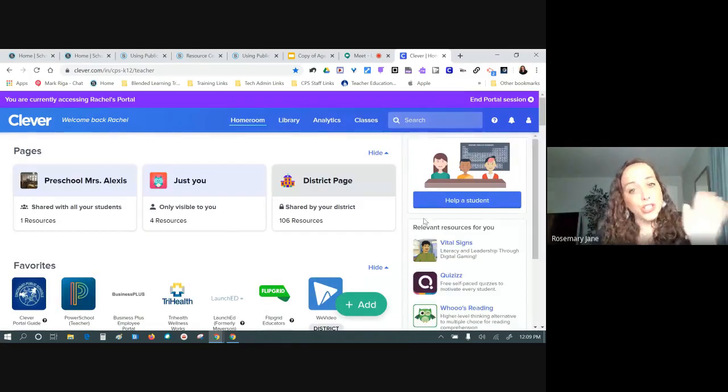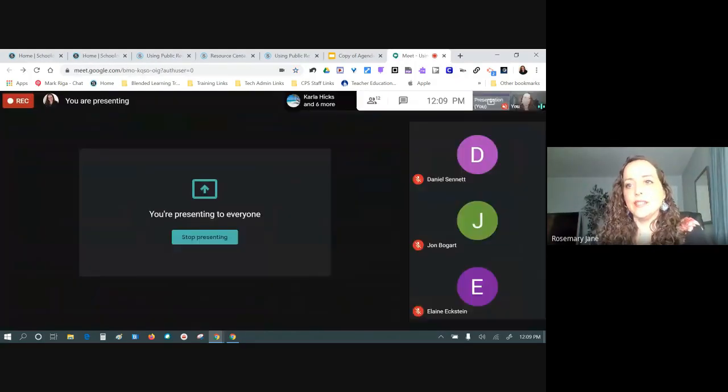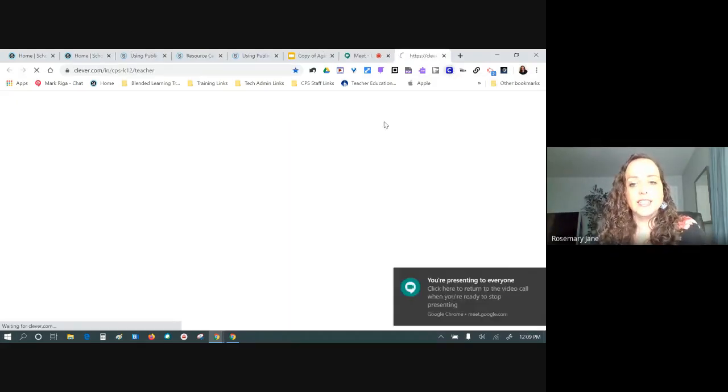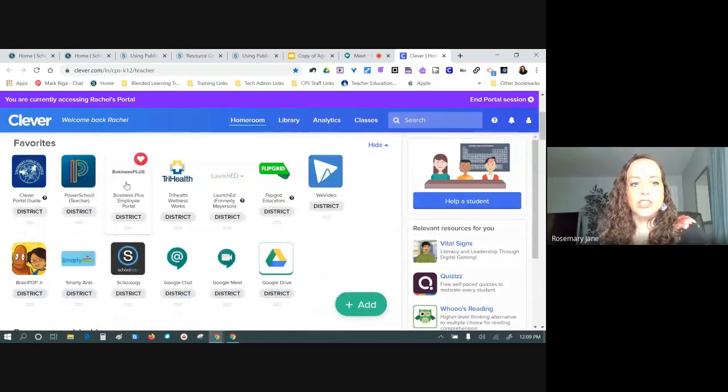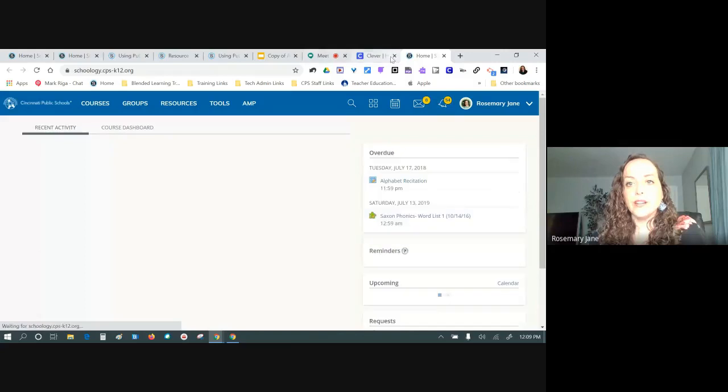Okay, so when you log into Clever, and let me start that over from the get-go, make sure you're signed in and sync is on, you can access your district extensions. Clever is one of those. And then when you sign in, Schoology, if you favorited it, should be right at the top. I recommend you launch Schoology from there.